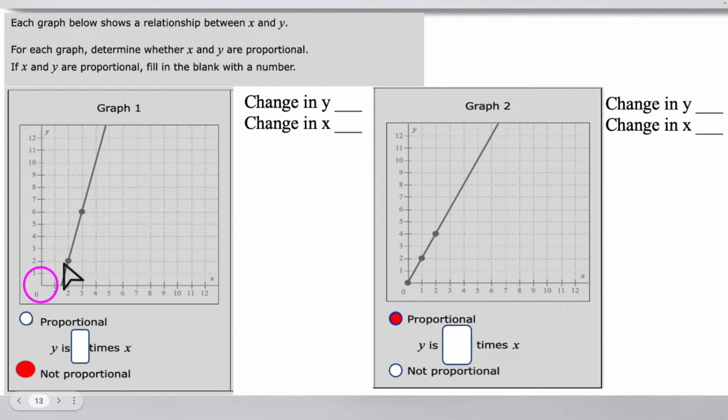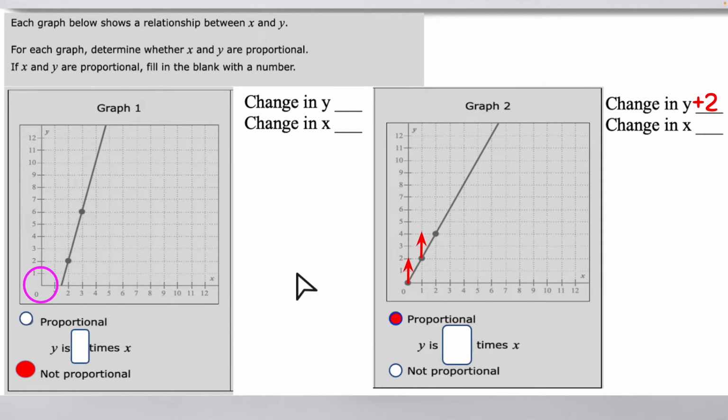Well, if I tried to do that same thing for this one, I'd have to go up 2 and maybe over half, because it's going from 1 to like 1.5 to 2, so it's really only like a half move. So I'm going up 2 and over half. Well, if I go up 2 and over half, I do land on the correct points here. So it does look somewhat proportional if you look at those points. But because we're not starting at 0, it's not going to work out perfectly with the change.